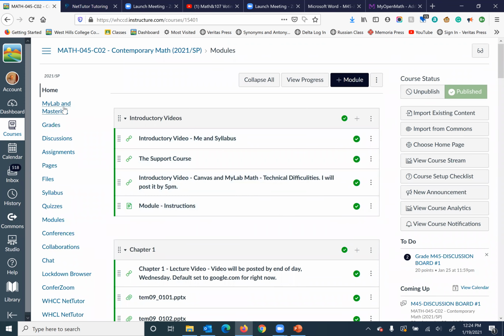All right, now let's go into where you're going to be actually doing the work. Besides the discussion boards you're going to do here, oh, actually, the student learning outcome exam you're going to do here as well. So all the rest of the work, the homework exercises, the midterm, and the final are going to be right over here.